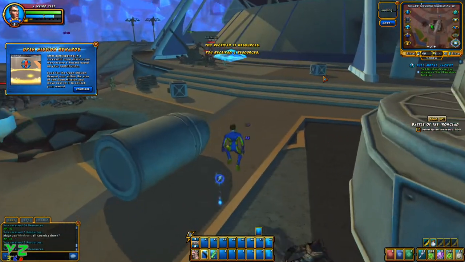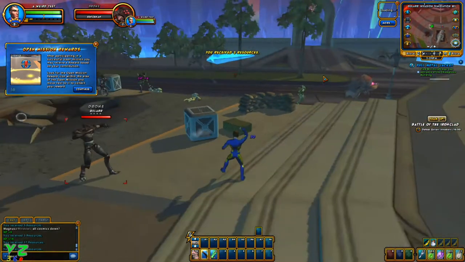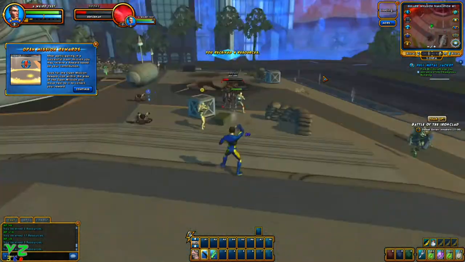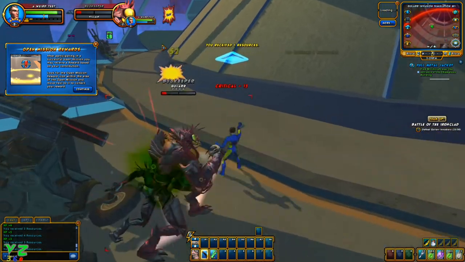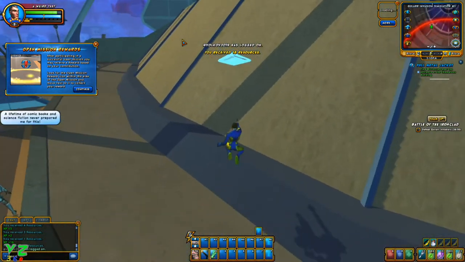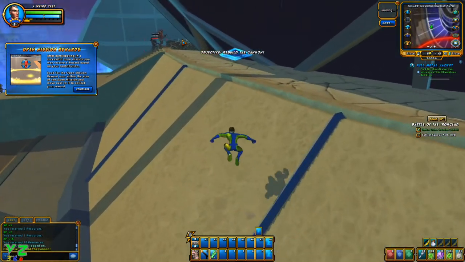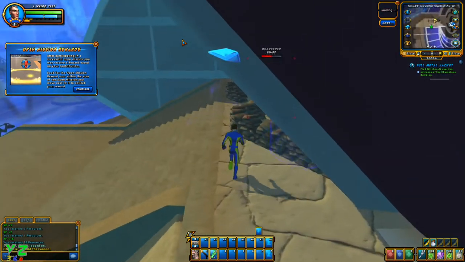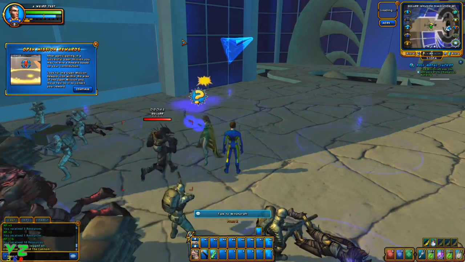So, what we do is run over around the building towards the big staircase over there. Feel free to shoot things on the way, it doesn't really matter. And once you reach this point, you'll see witchcraft that is actually going to allow you to get more experience by handing in the mission.